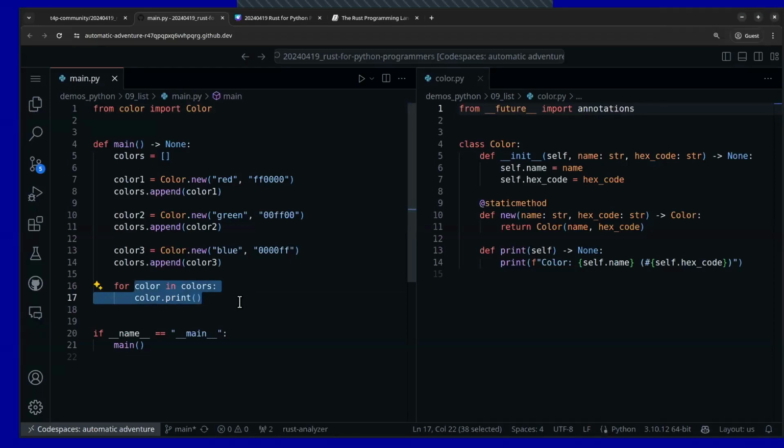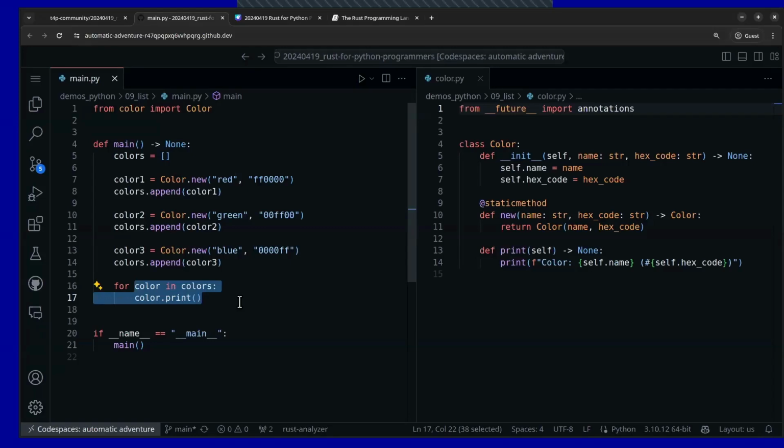So one of the features of a list in Python is that you can iterate over it. In Python, a lot of the built-in objects are iterable. Also, when you implement your own custom classes in Python, you can do things like override dunder iter, and you can implement your own custom iterator for a custom class, and you can make your own objects iterable as well. We're ultimately going to see all of those ideas pop up here in Rust too.